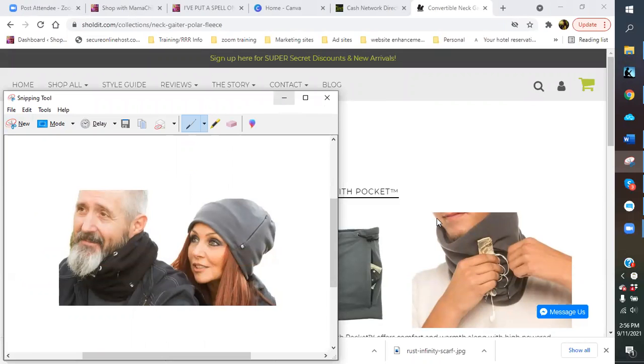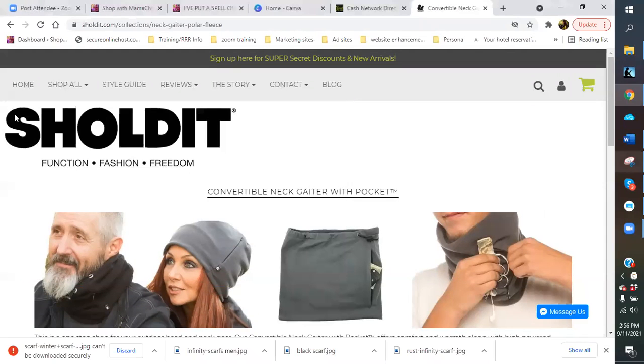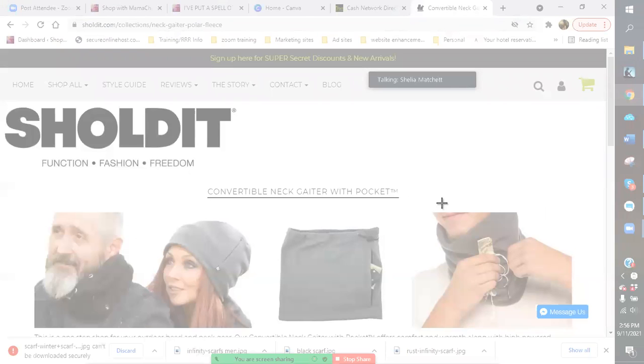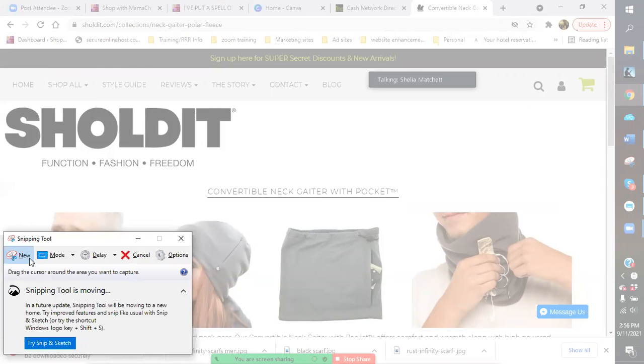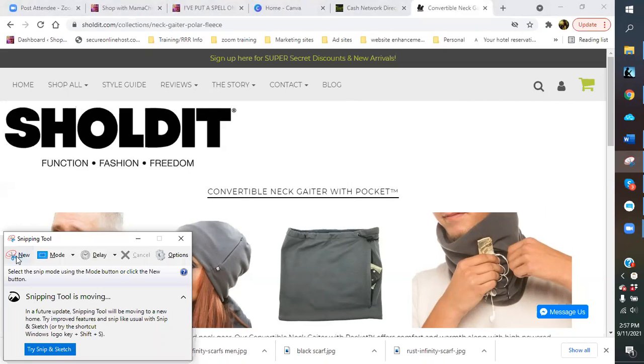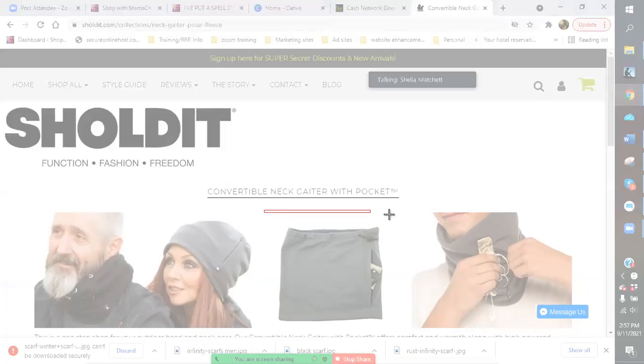Okay, and then I can do another new, and let's do this one. I hate that message pops up. So let's do new. Let's show it as a pouch because it does convert into a pouch.